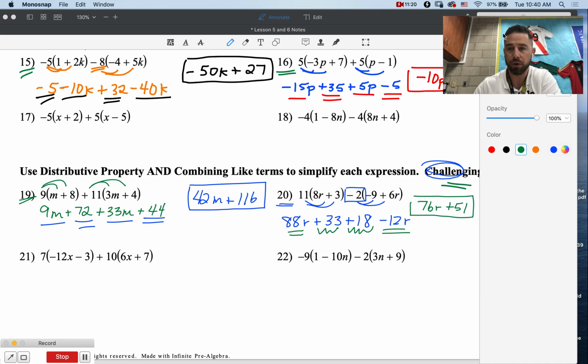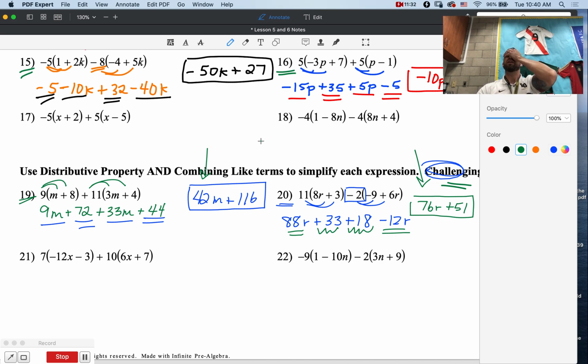Okay, make sure you're putting the variable first. As you can see here, our m's are first. Here, our r's are first, right? When you're inputting your scores into the assignment after this, because I'm going to give you an assignment and I'm going to give you a quiz. Okay, if you had this right here, put a negative 5, O, put your K, no spaces, put a plus, then put 27, don't hit the space after it, and then enter your answer just like that.